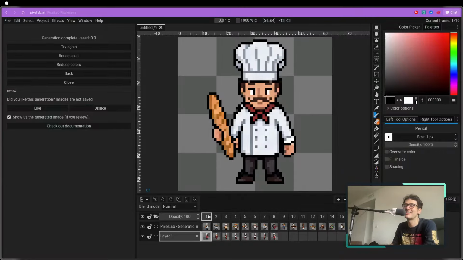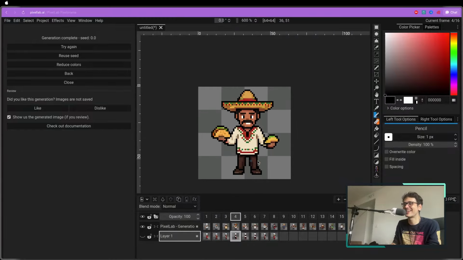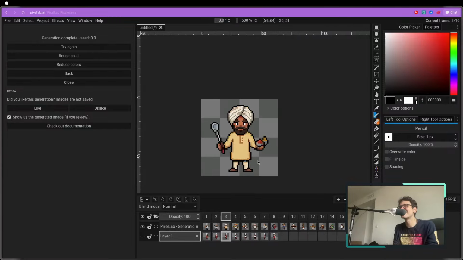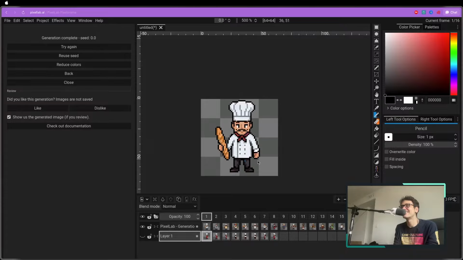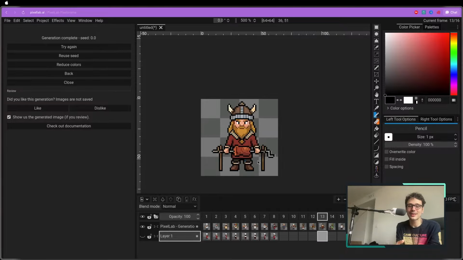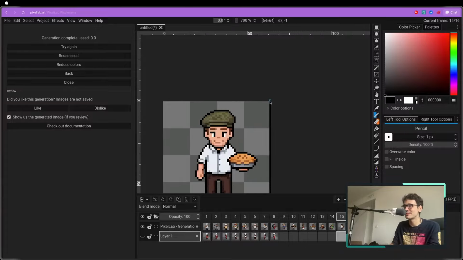So let's check these out, right? Hey, look at that. Woo, that's pretty, yo. Nah, man, I have to make a game with this. We're making a cooking game. If not today, mark my words, there's gonna be a cooking game made by me with these sprites.